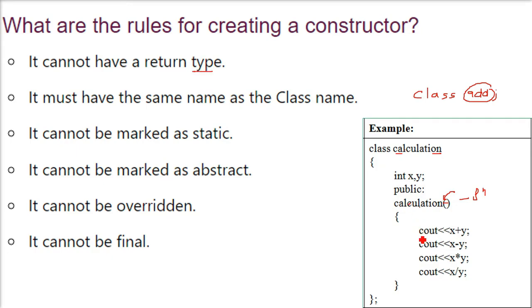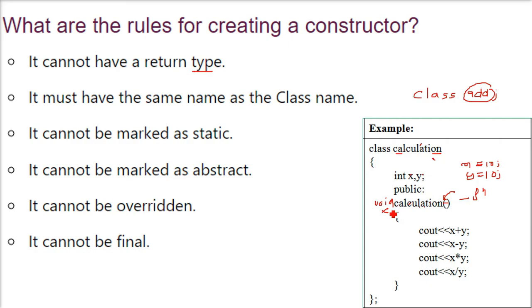First thing is, a constructor does not have a return type, not even void. In all the other functions, you have to give a certain return type like integer, like float, etc. But here you don't have to give any kind of return type. See, if you want to initialize, for example, x and y, whenever we create an object, I want x as 10, y as 10. So that is why this constructor is used. The basic function of a constructor is to initialize the variables whenever you make an object.